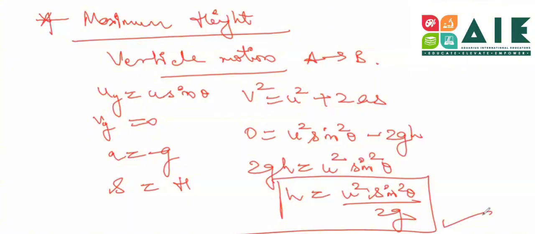How will you recognize which formula you have to apply in the exam? When the angles are given, Akshita, you will apply projectile motion formulas. When the angles are not given, you will simply apply the u square, v square, 2s equations, Newton's three equations. Until and unless theta is given, you will not use this equation. If theta is given in the question, you will use this equation. Otherwise, simply use the other and you will get the answers.